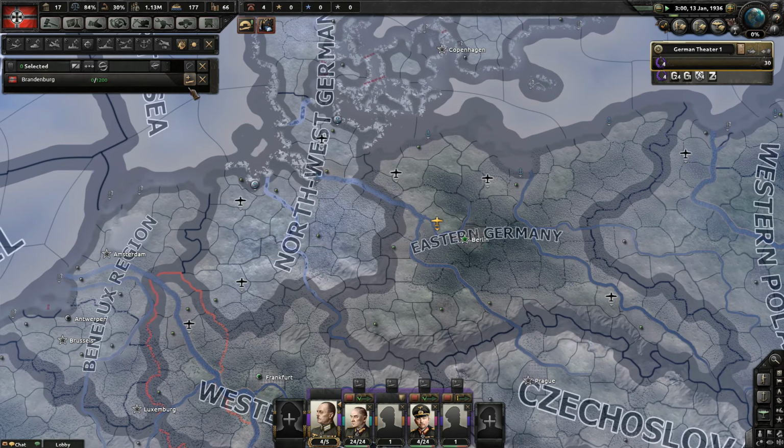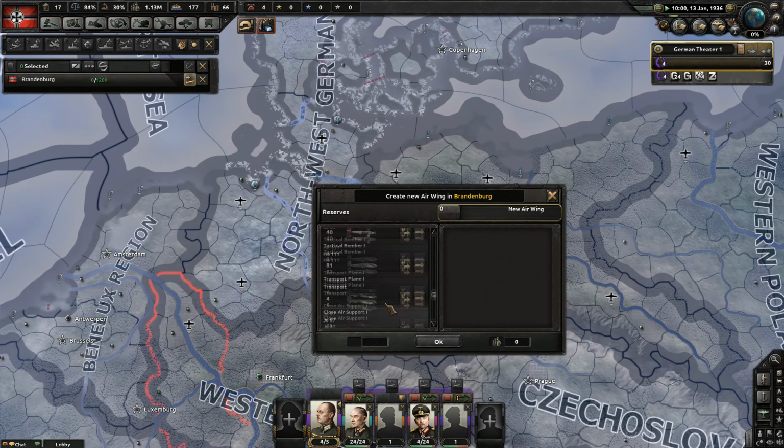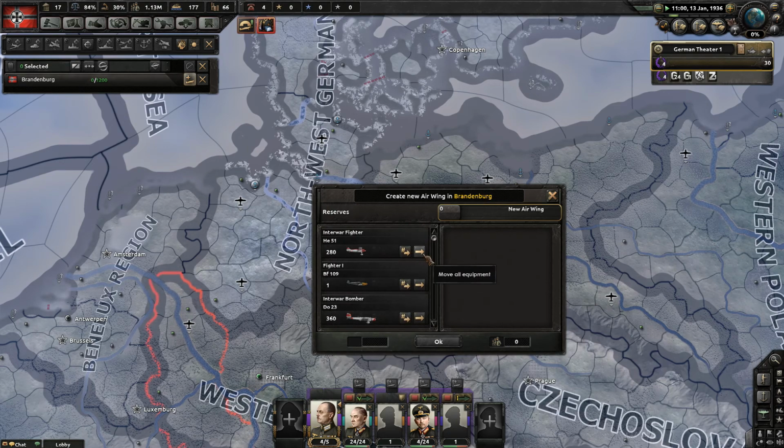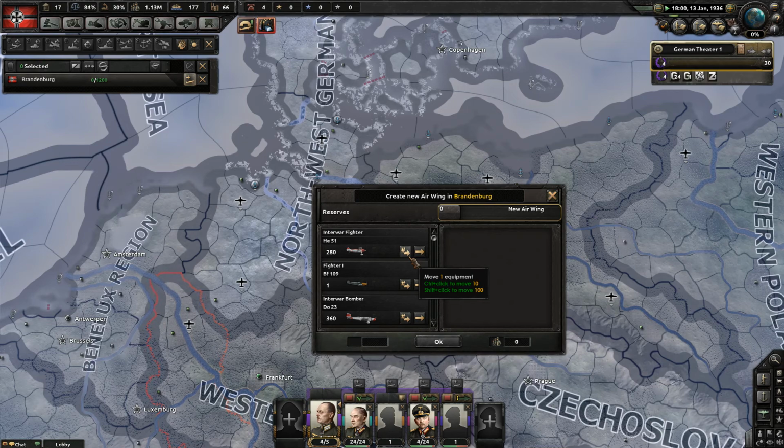Now, notice, do you see the flashing button? It's an airplane with a plus, and it's kind of pulsing. Yes. Add new Air Wing. Click on that. What that does is it shows the create new Air Wing screen. Now, there are two arrows. For each one, there's an arrow with a pound sign, and there's a big arrow. If you click the big arrow, it'll just assign all airplanes, which you don't want to do. If you click the arrow with the pound sign, it'll just add 1. If you control click, it'll add 10. If you shift click, it'll add 100.